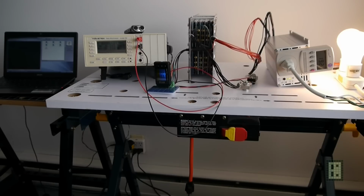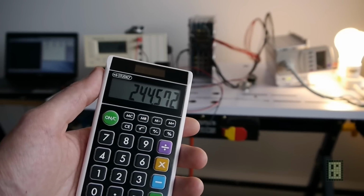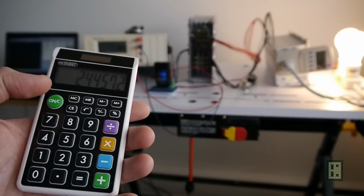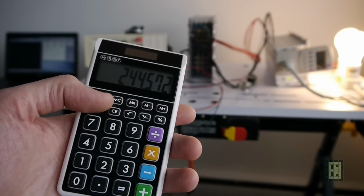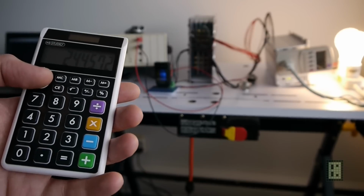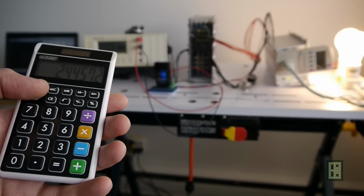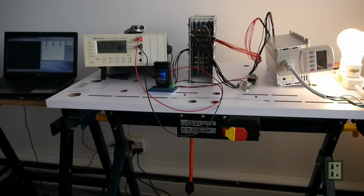9.16 multiplied with what's now 26.7, about 244 watt. So just about 0.5 C of the battery capacity, so half the battery capacity. That's around 500 watt hour. And this should run for probably close to 2 hours, I hope. And maybe less, I don't know, depends if the capacity is really 500 watt hour or not. And when this is done, I will do a graph and show you the results.